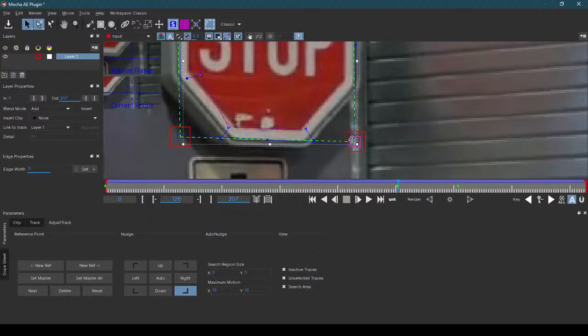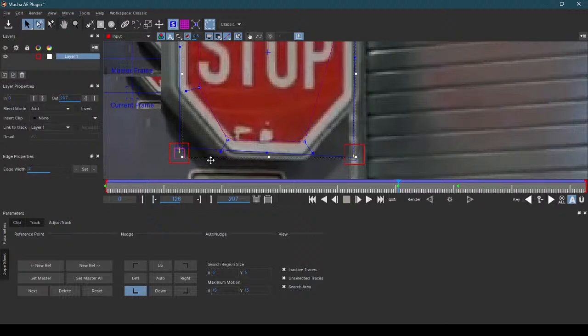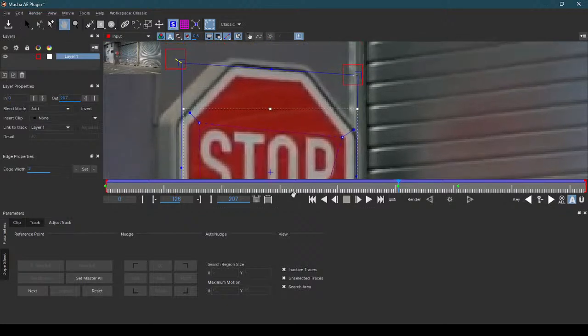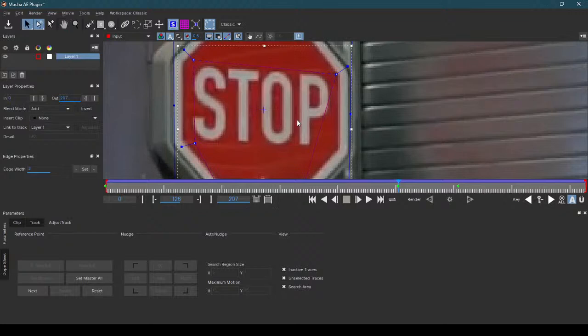So if you cannot select this one, these are the dots. You can click on any one of these dots, then you will be able to select them. Move it the way you want it. And also the planer. You don't have to, but you can do the planer. It's okay. And then when you are done, then set all master.